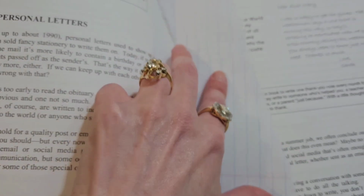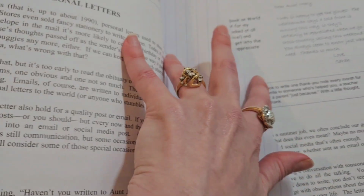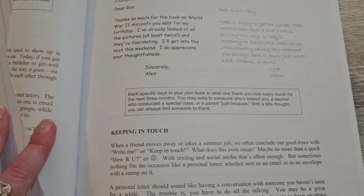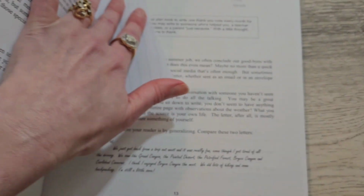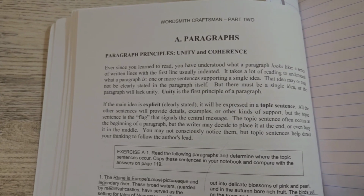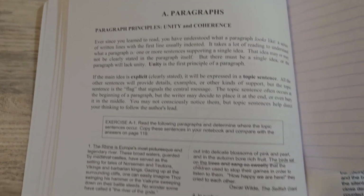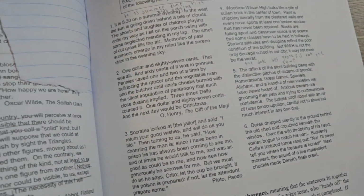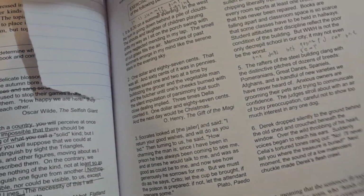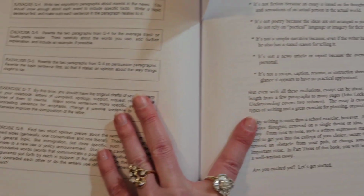Letter writing is a skill that doesn't really need to be used as much as it used to, but it is still useful for emailing people. And every once in a while you do need to write a personal letter. The next section it gets into is how to write a proper paragraph, which even though he's in 10th grade, he did find a lot of things useful in here. And it goes into how to add more excitement to your paragraphs.